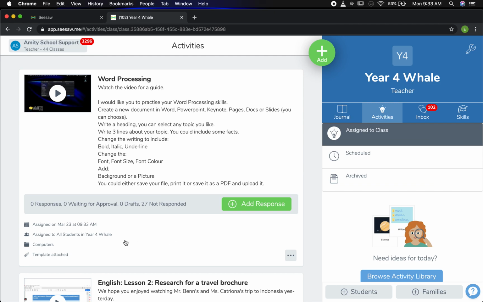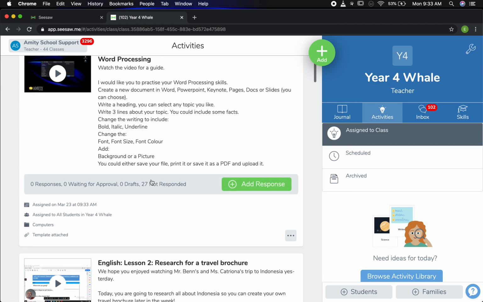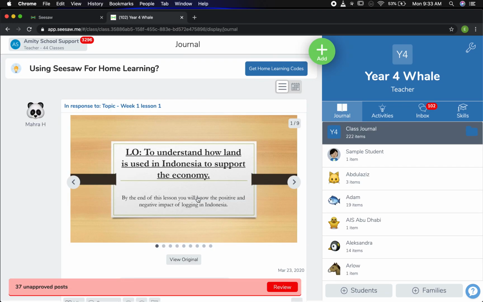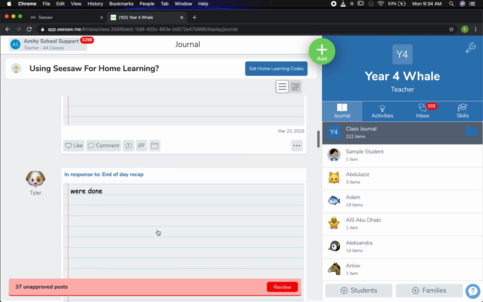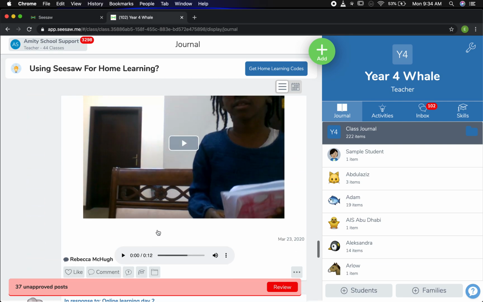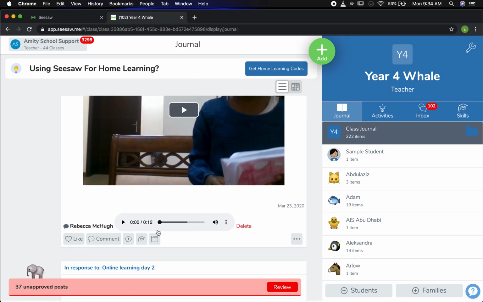Now, once the students have done 2 or 3 of these activities and they've done a response, when I get to the journal and there are things to be approved, they'll be in a folder, and you can double click on the folder and only the activities that are in that folder will come up. So as a computer teacher, I double click on the folder, it'll be down here, it'll say computers, I'll double click on that computers folder and only the computer activities will come up, so I can go through and mark them all in one go. I don't need to navigate through all the other work the students have done, I can go just to my folder for my subject area.